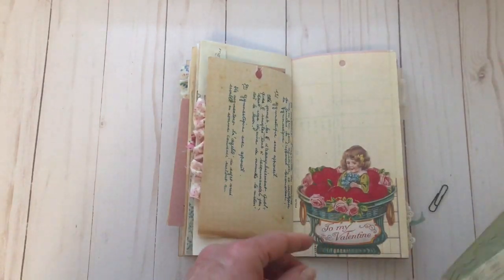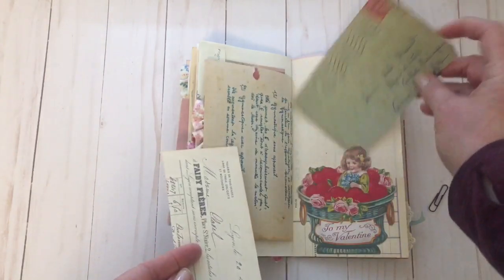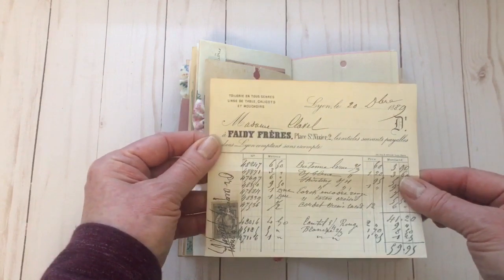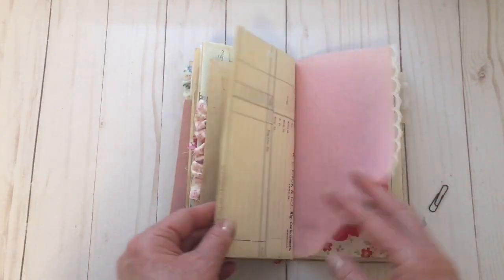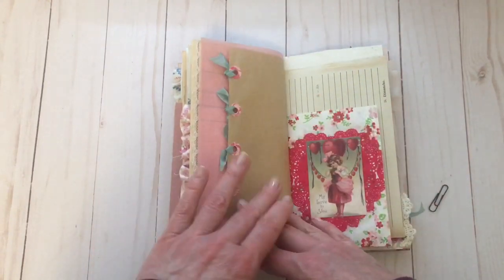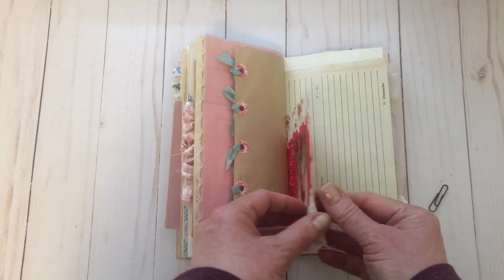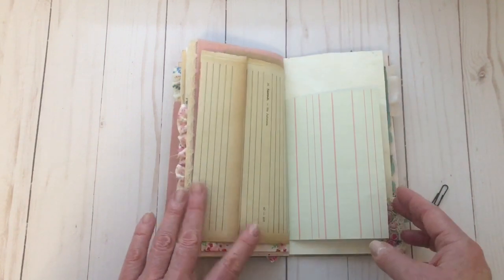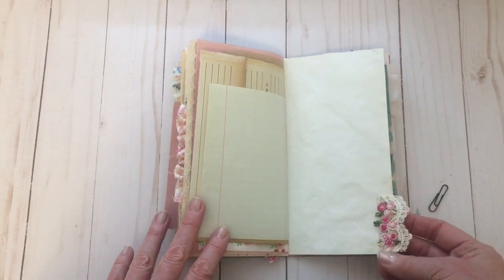Here I've got just a vintage image and just a journaling card made from a printable envelope and one of the Graphics Fairy receipts. And just a little bit of trim on that. And another Graphics Fairy image there on this bag. And that's folded over. A little bit of pretty lace and some trim.